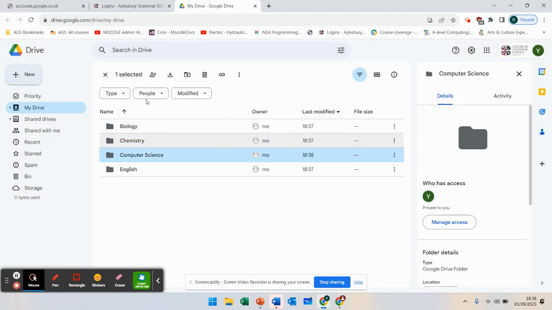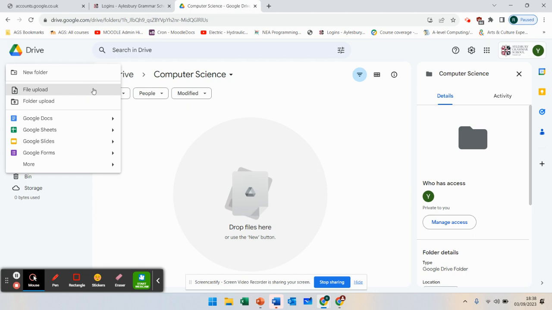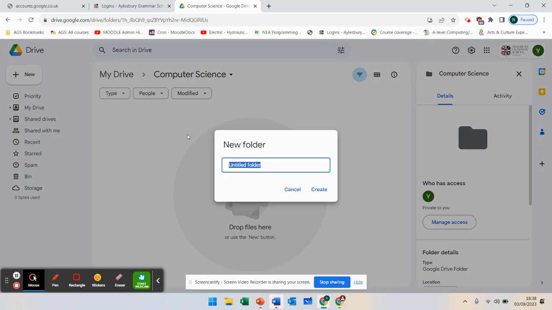Now, the good thing about using your Google Drive is you can actually go into these folders and you can drag and drop files from your desktop. The other thing you may want to do is upload a file from your desktop. If you've been working on something in a lesson, the common practice using one of the school PCs is to save it on your desktop where you can find it. And all you need to do, so we're going to do a new folder for this term, and it's going to be communication, okay?